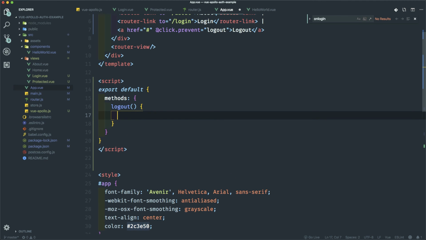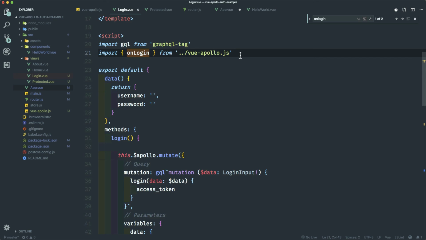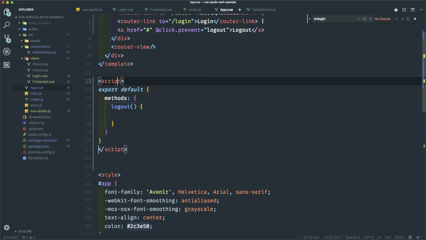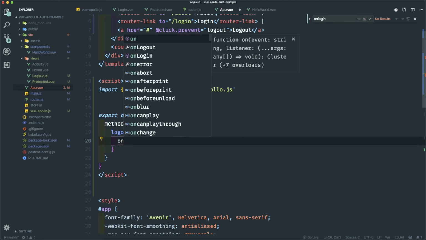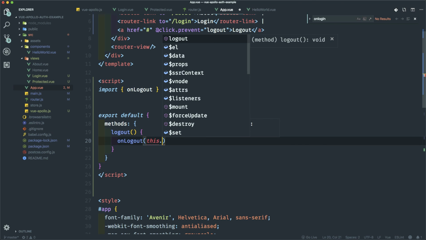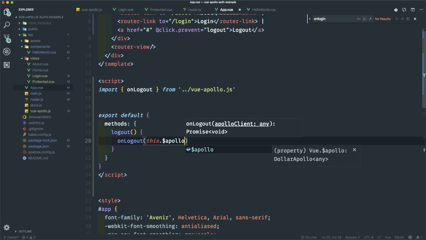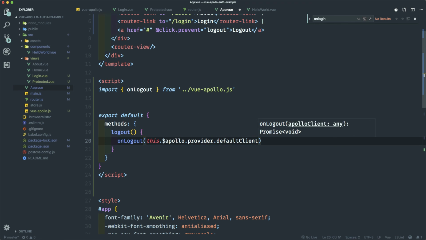And we're just going to do the same thing we did in here. I'm going to import onLogout instead of onLogin. It's right there, onLogout. And we are going to just call onLogout. And the only parameter it takes is the Apollo provider default client.